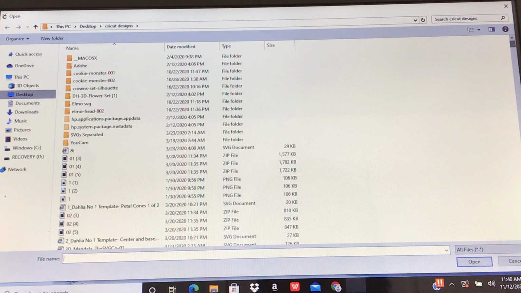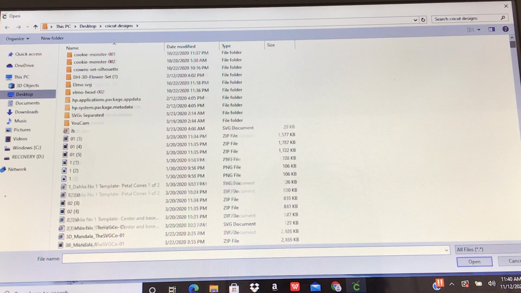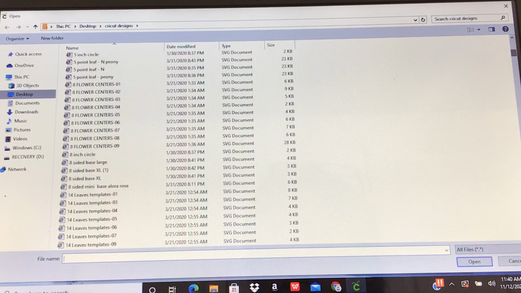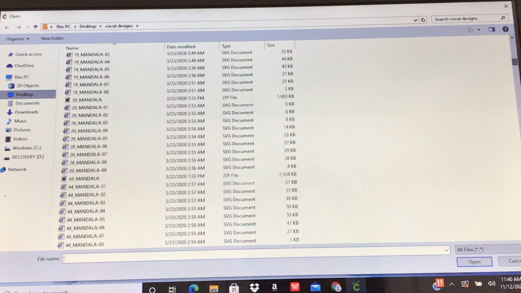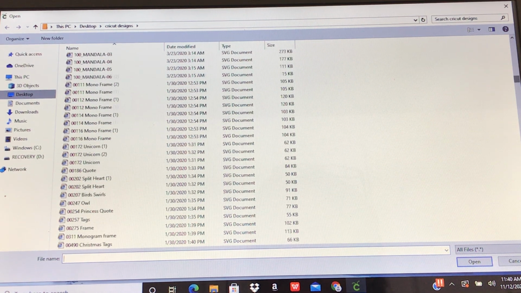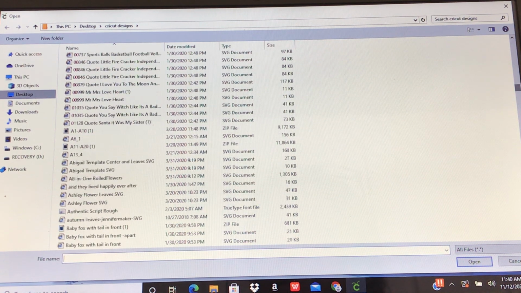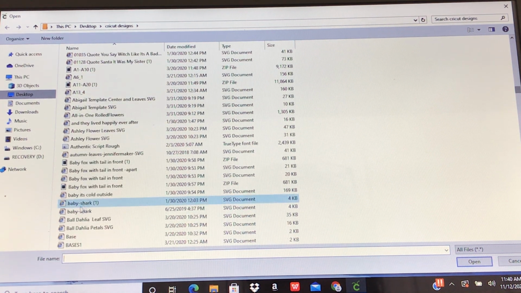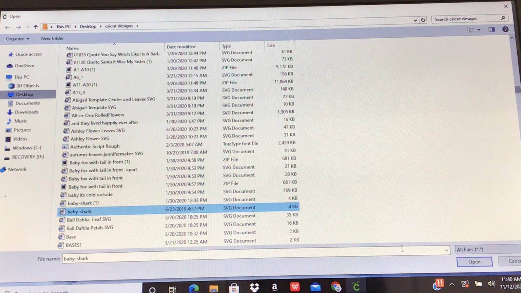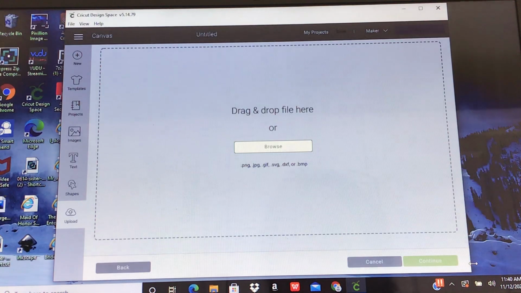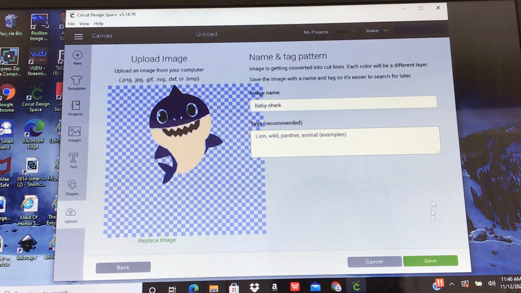Okay, so now we want to go down and look for it again. Baby shark. And hit it. And hit open. And there it is. You can name it something else if you want to.